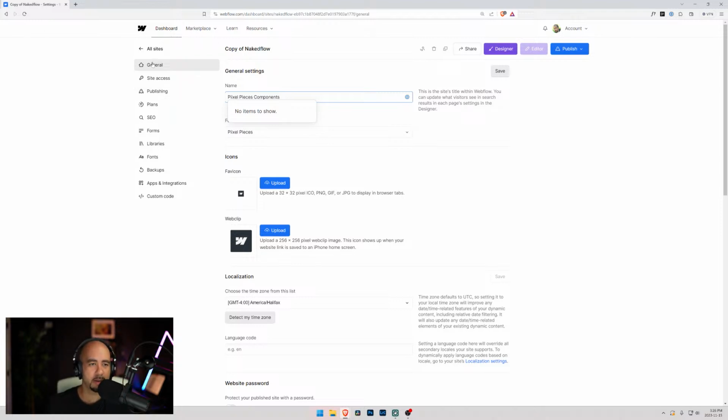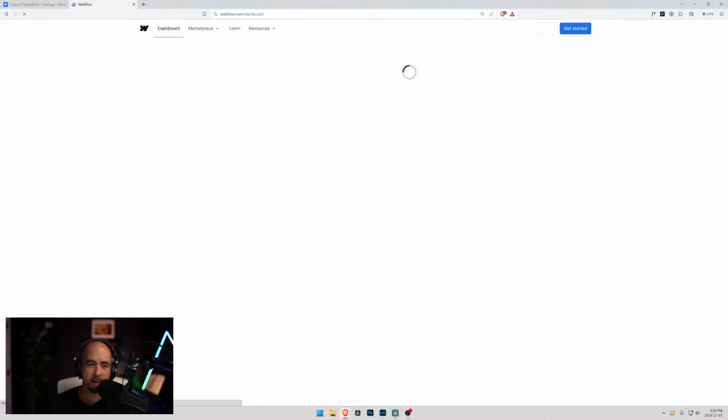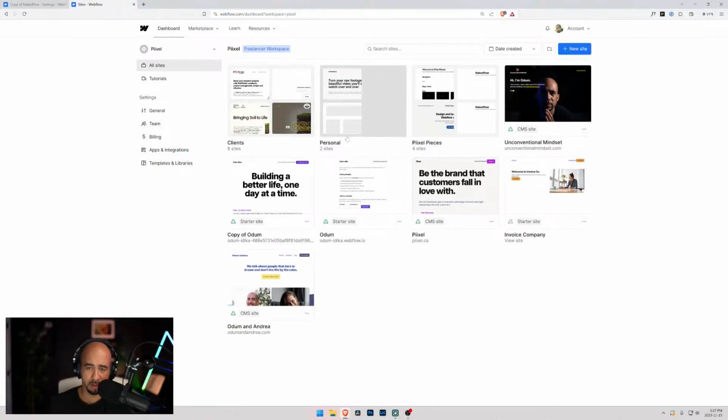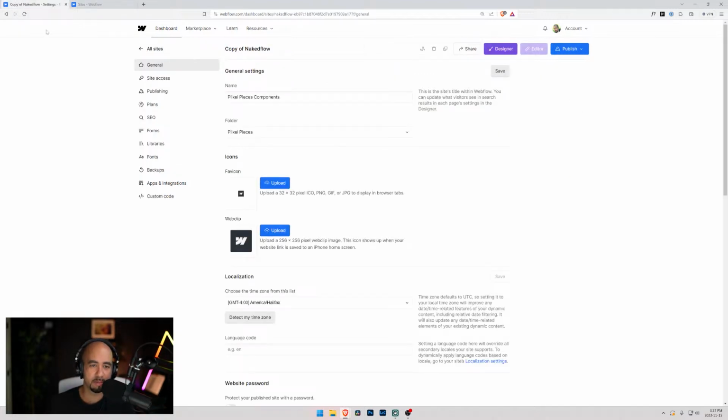Can I call it that? Or was everything else called that? Let me take a quick look. Piixel pieces components. Yeah, so I can't call it Piixel pieces components. I'm going to have to delete this one as soon as I'm ready. Component library. All right, save.